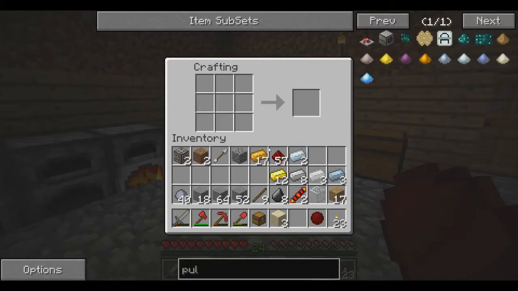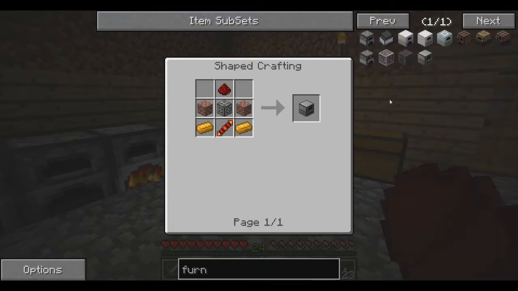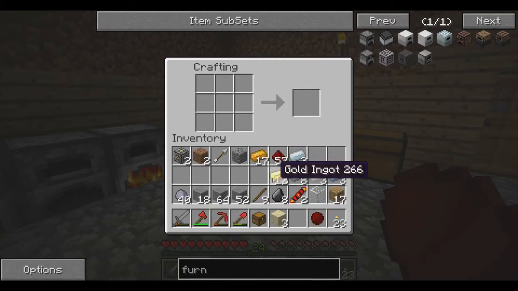Let's open up our minion stone and we'll look at a furnace. Right here. So this looks a lot like the pulverizer we just made. Instead of a piston up top, we've got some redstone. We still have our copper, coil, and machine block, and now instead of flint, we have some bricks. And we're like, huh, well, we don't have any bricks.